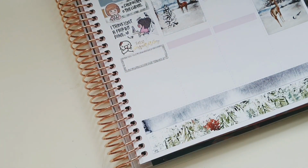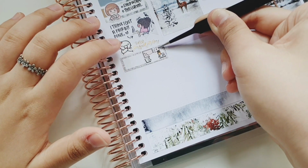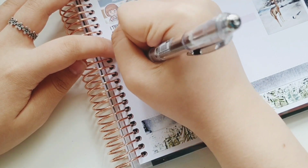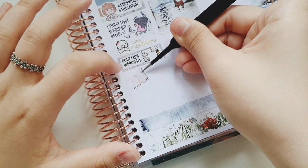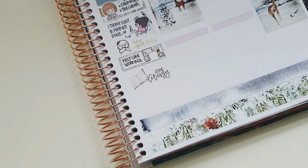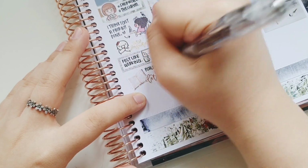Okay, moving on. So I marked my happy mails and also went to school and got a fair bit done. So I used a girl yawning from Shop with Anais and also had a tutor consultation to catch up on some detailing that I have to do for my design. I used a really cute sticker from Shop Paper and Thread to mark that I felt like working and did a lot of work. After that, had a church session.